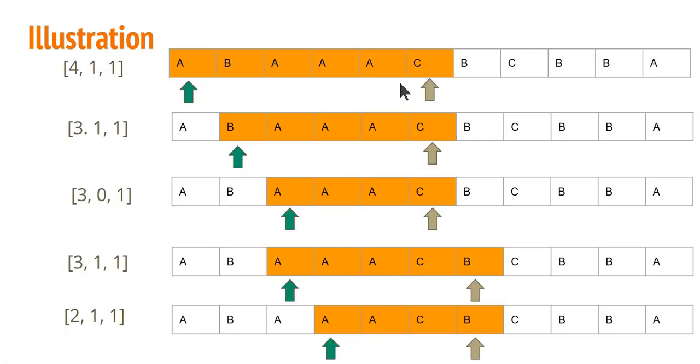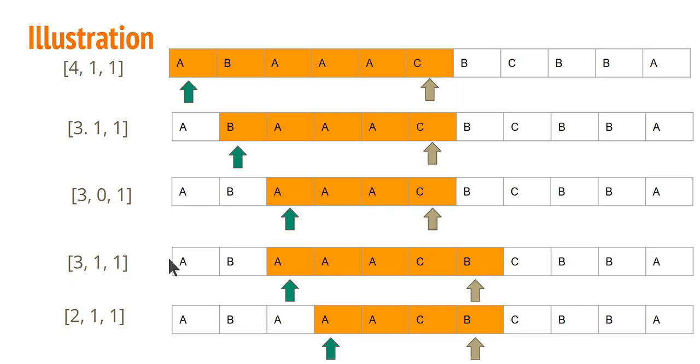So this is a situation where I have gone above the target, because notice I've got four of those here, right? But this could be a potential window anyway, so I say, okay, at this point of time, let me start contracting to see if there's a shorter window out there. So I contract, I find it's 3, 1, 1. I contract further, but oops, I lost my B. So it became 3, 0, 1, which means time for me to expand and search further.